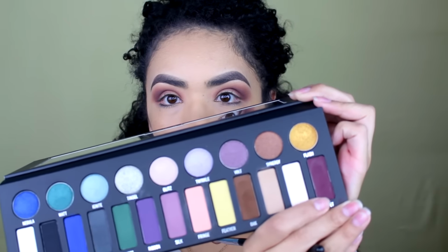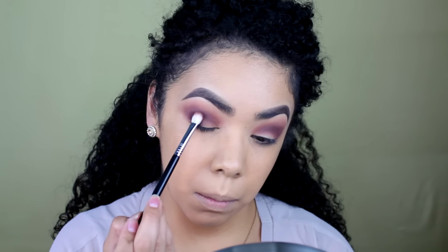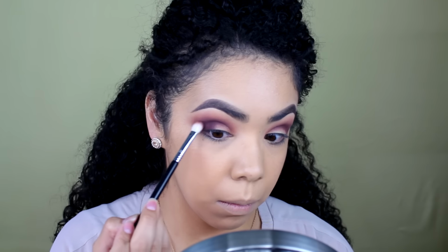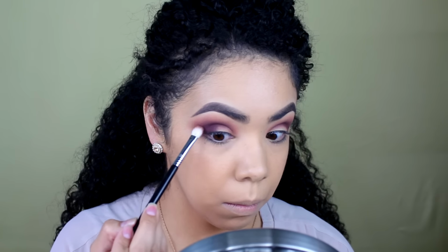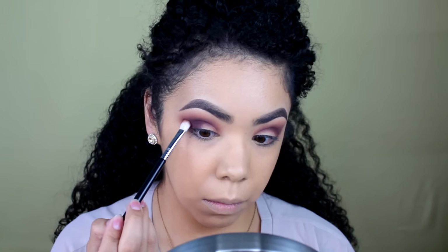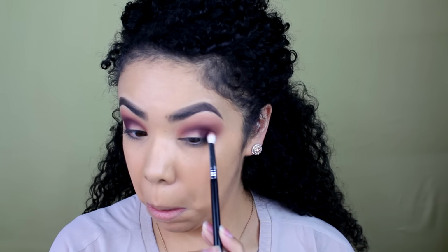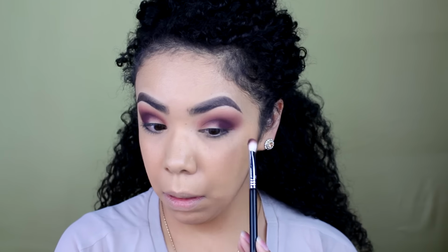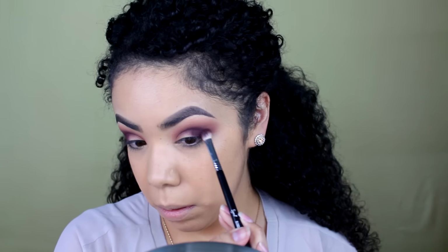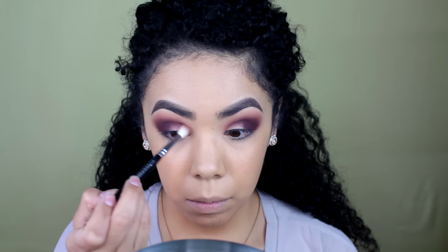And then I'm going to take Velvet. Oh, this color is my favorite color out of the whole palette. It's beautiful. And I'm going to pat this on the outer corner of my eye and keep it very, very low. I'm not bringing it up too high, and blending it a little bit into the crease. And with the same brush, I will be blending it out just a little bit. I will grab the brush that we used beforehand to blend the edges a little bit more.